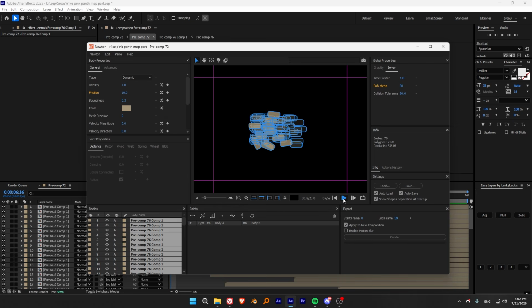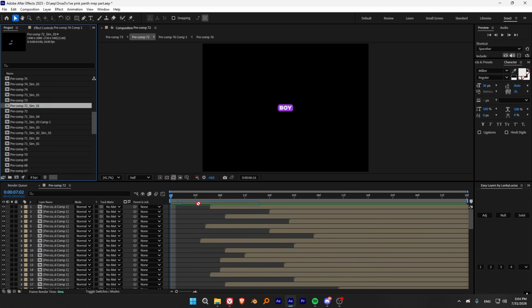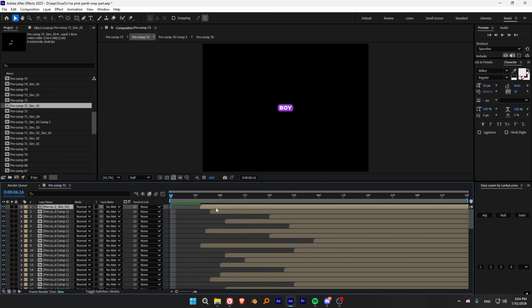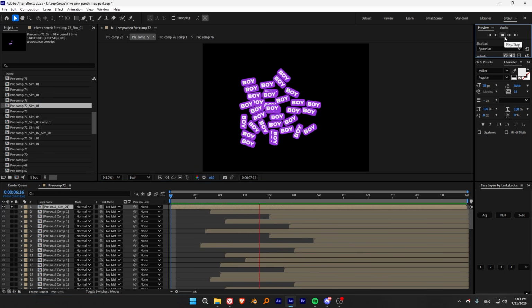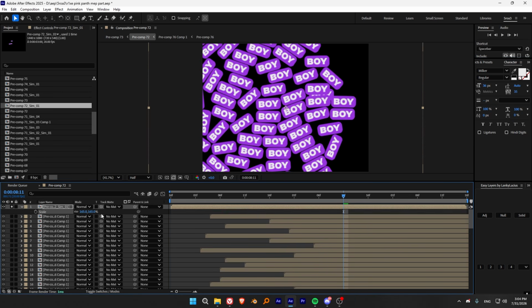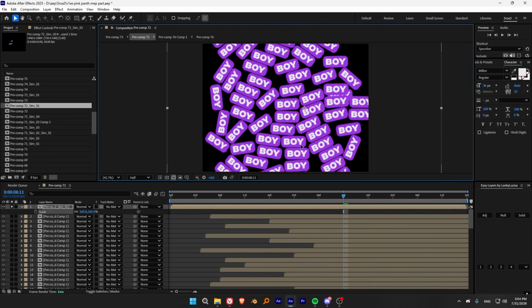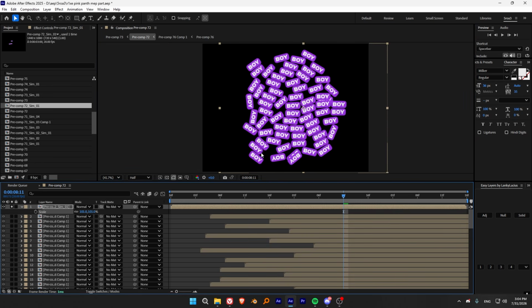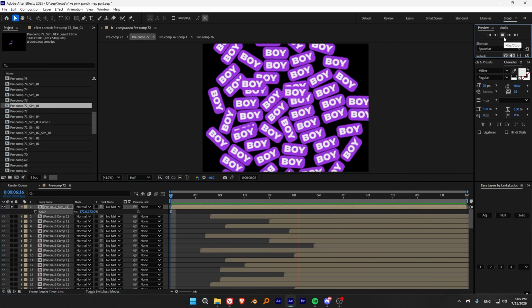I don't know if this will be previewable, but I don't think I can preview it. Let me just straight render it, because that's pretty much it on how to do it. Okay, so here we go to the project tab again, and as you can see, you have the sim pre-comp, and this is pretty much how it looks. I don't know why it's bugged like this at the end, but I can just zoom in like this to make it fill the screen, and I can either redo the simulation, decrease the number of them a little bit, or play with the position or the values a little bit. But as you can see, this is roughly how it looks.